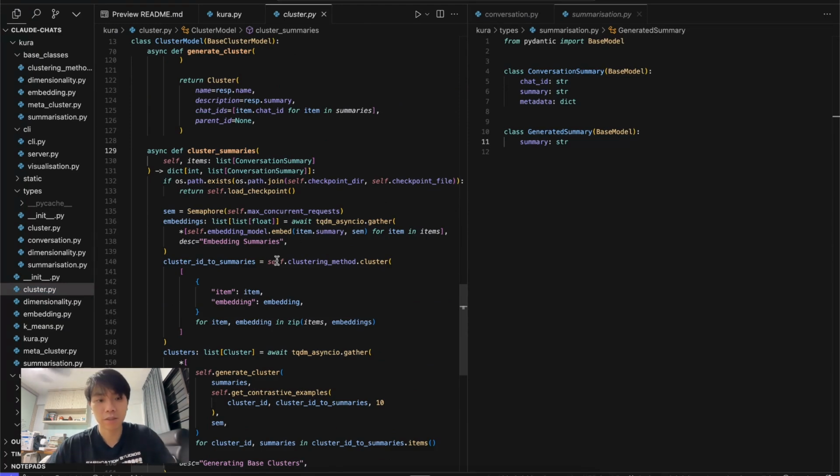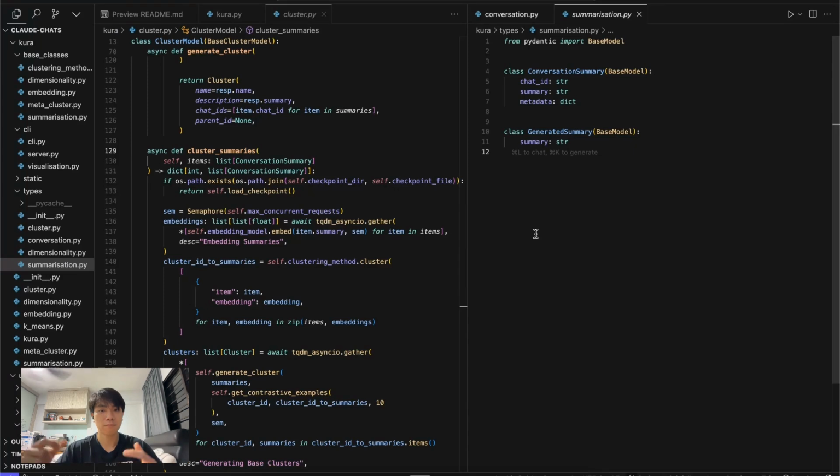So what we do is we embed each of the individual summaries itself. So recall just now we had user conversations and we basically summarize the general user intent. And from there, what we're going to do is we're going to embed that intent. So we're going to take a user task summary, like the user is asking for help implementing a paginated list of components in React.